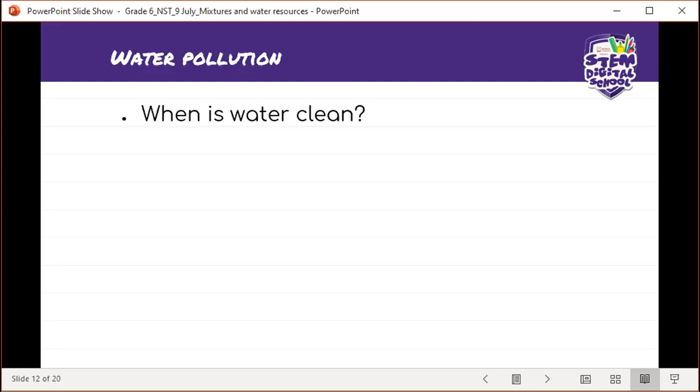Ejura says, I don't think it is ever clean. Okay. Michael says, never. However, guys, so even the water that you guys drink is not clean. Okay, then why is the water that you drink safe? Because I see most of you guys are saying that water is never clean. So why is the water that you guys drink safe?